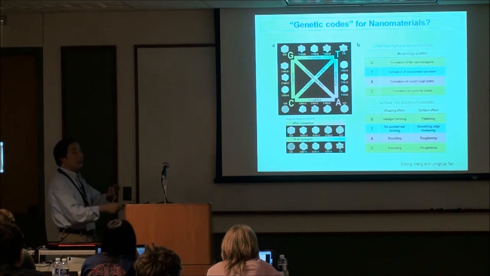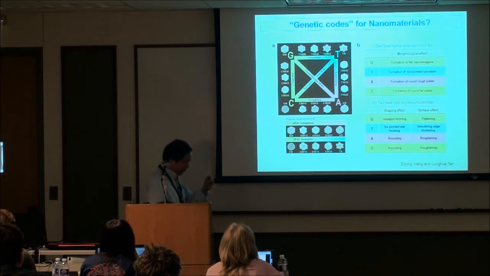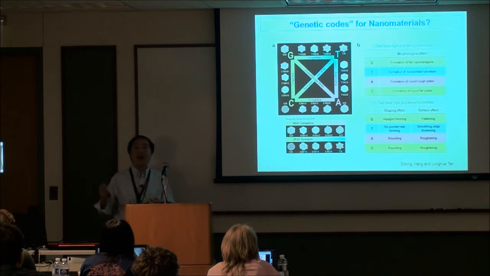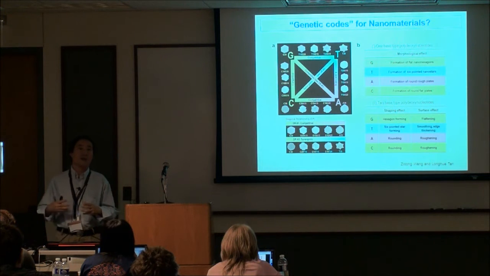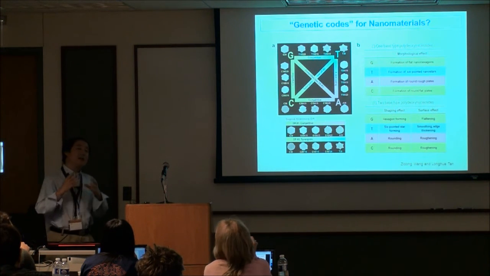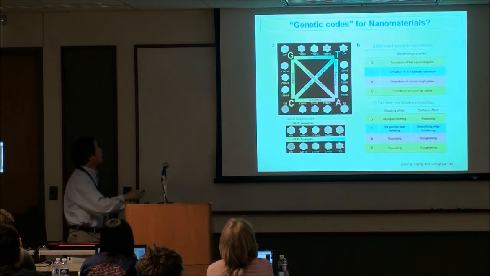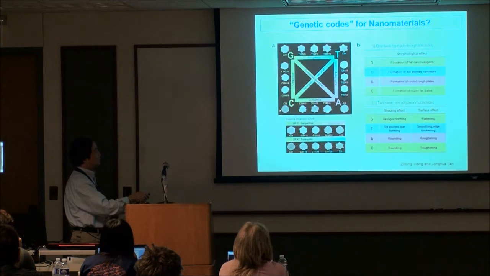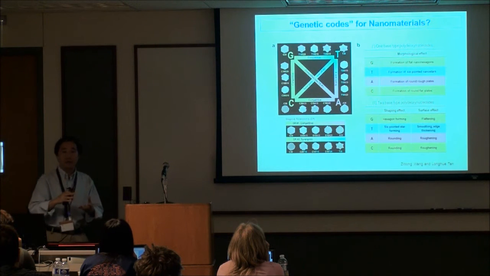Again, this is poly-T. This is no longer a spherical particle. We start with the nanoprism, the triangular nanoprism, and then we add a small amount of gold in a slow reducing environment, and now incubate before the reduction with different sequences. With poly-G, you get this shape; with poly-T, you get a different shape. With C, you get a kind of rounded shape, and poly-A is similar, but with kind of rough surfaces.